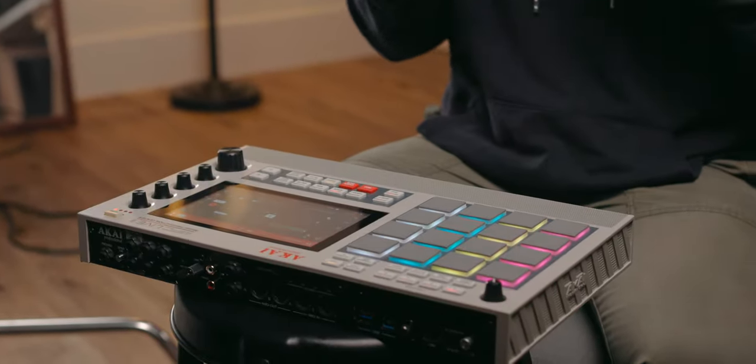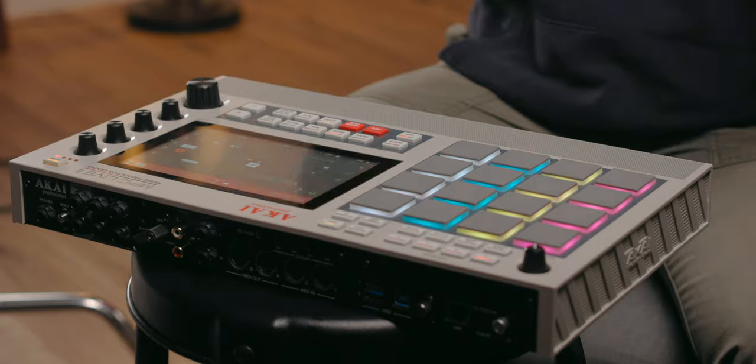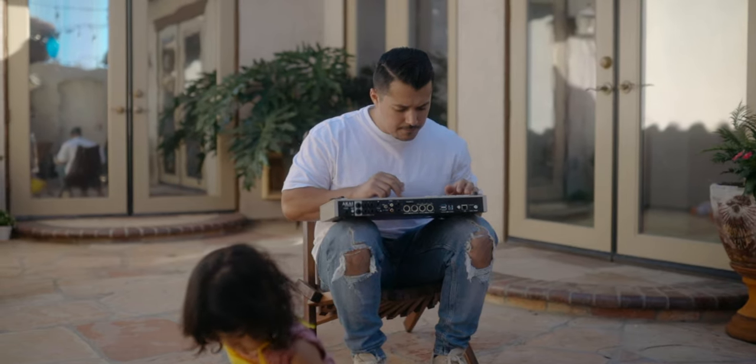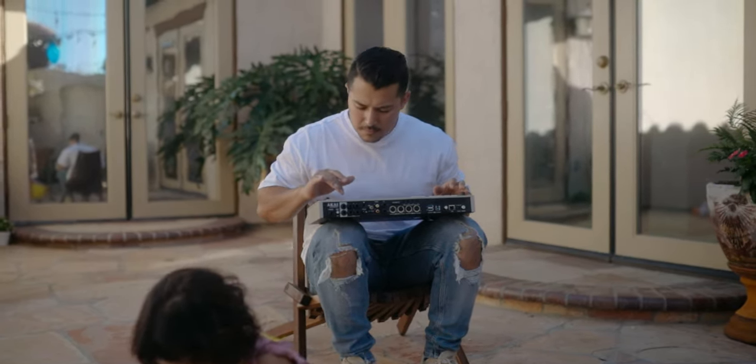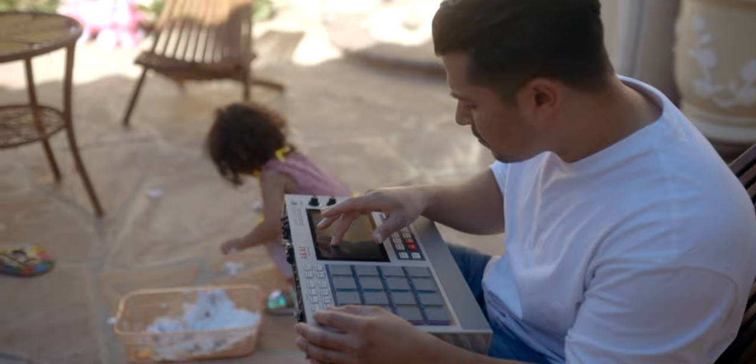Now, talking about going outside and making music, another key feature is honestly the speaker. The speaker has been awesome. That's something very different that I have not seen in any other sampler. The reason why is very crucial for me, again, going back to me being a dad and having my daughter, because there are a lot of times where we go to this private center patio where we live and spend some time. There are so many times where my daughter, she's 2 years old, wants to go out, she's got a lot of energy, and I go outside with her, and I could put my headphones on, which is cool, but when I put my headphones on, I zone out, and that could be a little dangerous because I'm with my daughter.